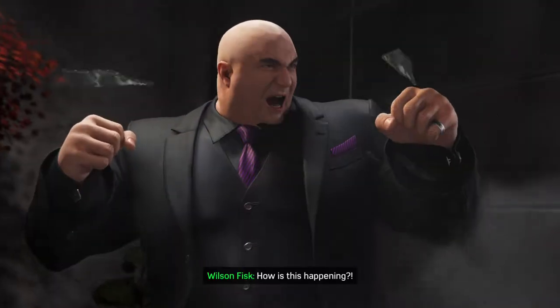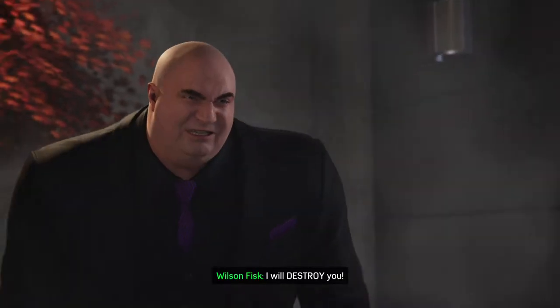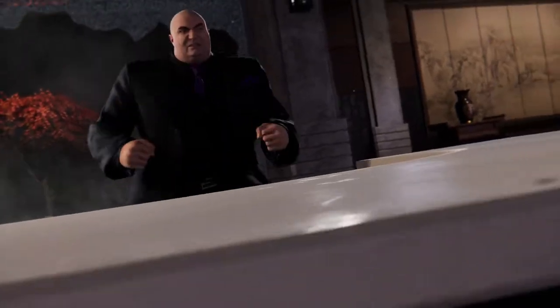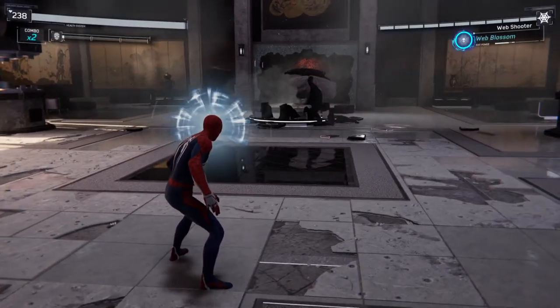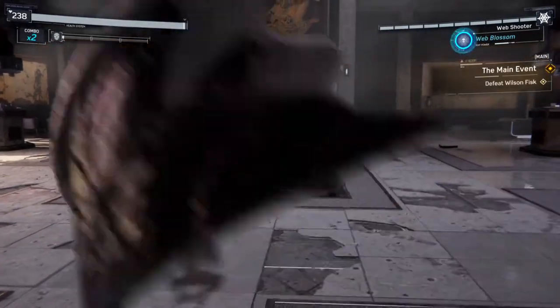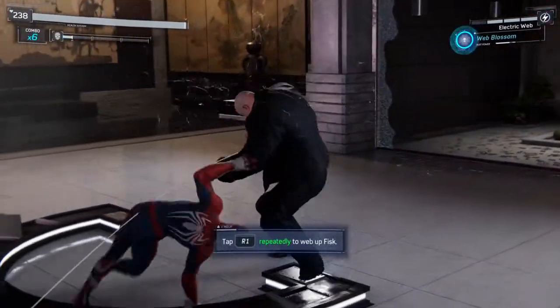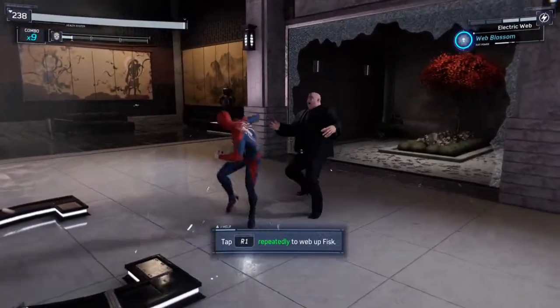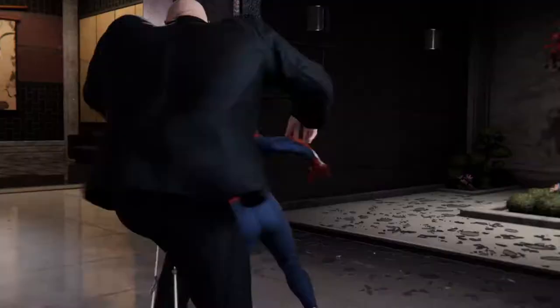There we go. How is this happening? What's wrong, Willy? You seem angry. I will destroy you. Take your best shot. Go on, throw your table that you would have used. Right. Might as well electrocute him. Oh, that's interesting.